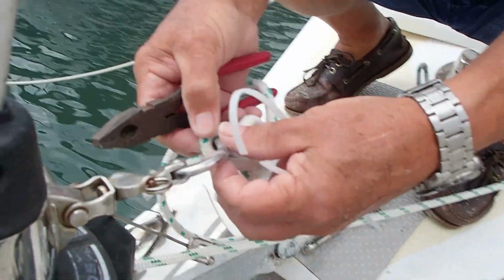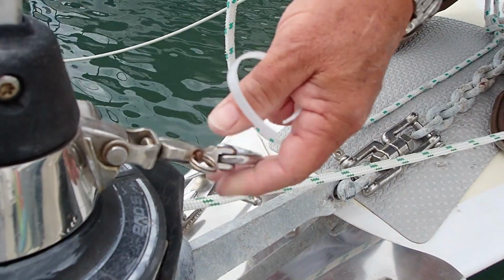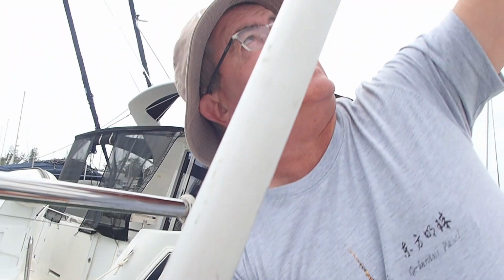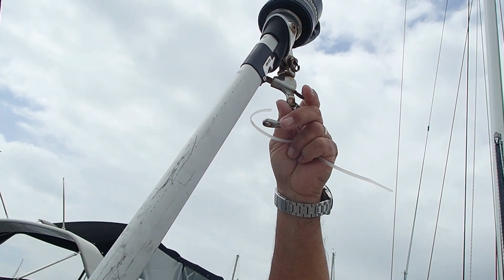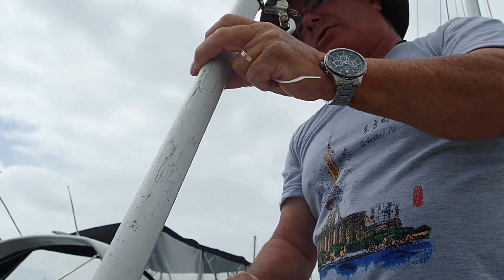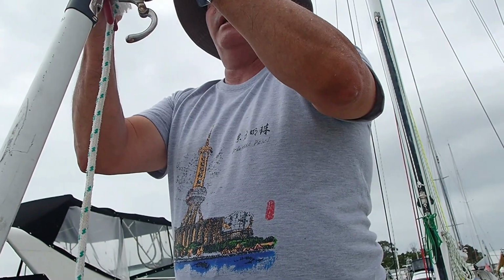And what's that rope on there for? This is just a loose rope from the bottom furler to the top, so that when you haven't got a sail on it, this can't go up the mast with wind and get stuck. Was there a rope on there? Yeah, it was just cleated on here. Oh, okay. So it's just a short rope between the two snap shackles, and it just stops this going up.